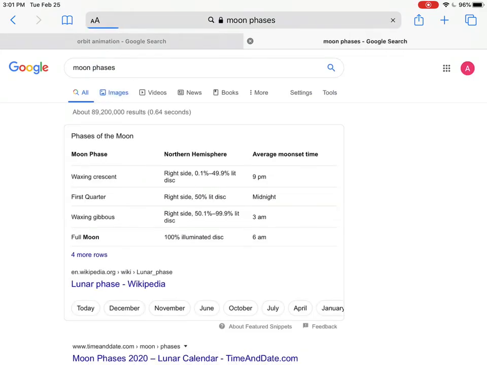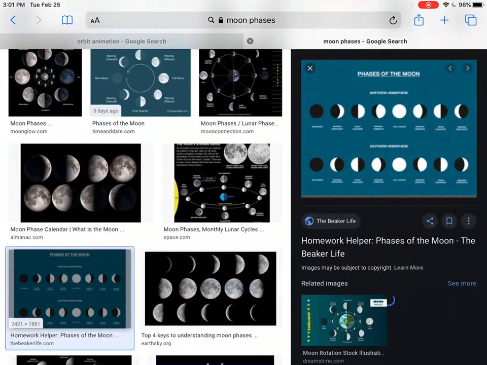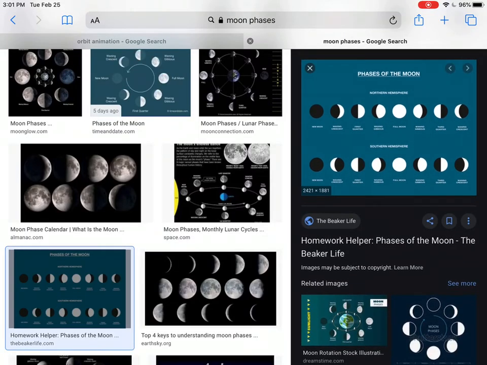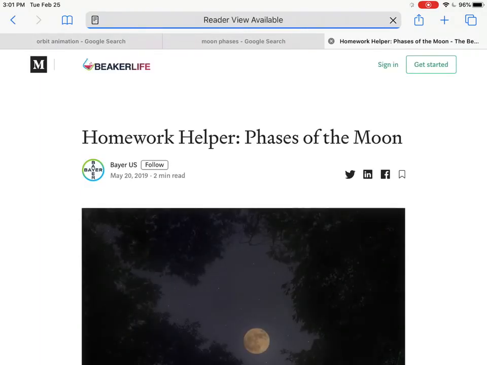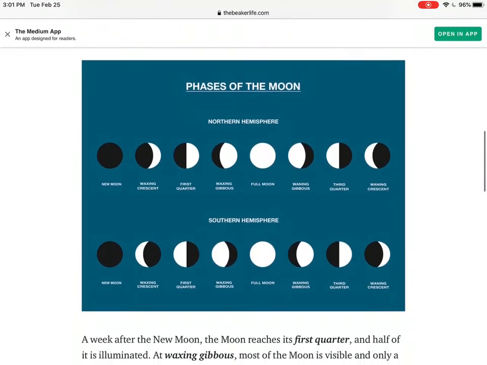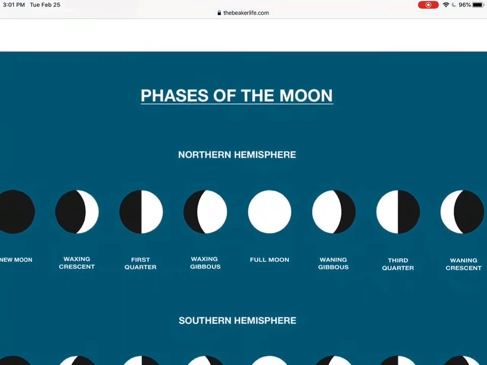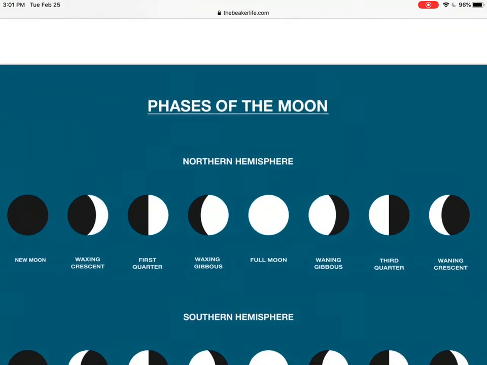And I want to see an image. And so this is a good diagram. This one's probably the easiest to see, if I can get it to come up. This is showing you the phases of the moon over the course of a month. The moon will go through these phases. We're in the northern hemisphere, so ours will be this top phase. You have the nights when you don't see a moon, and then you have nights when you see a full moon. Those are the different phases of the moon. They're different stages or states.